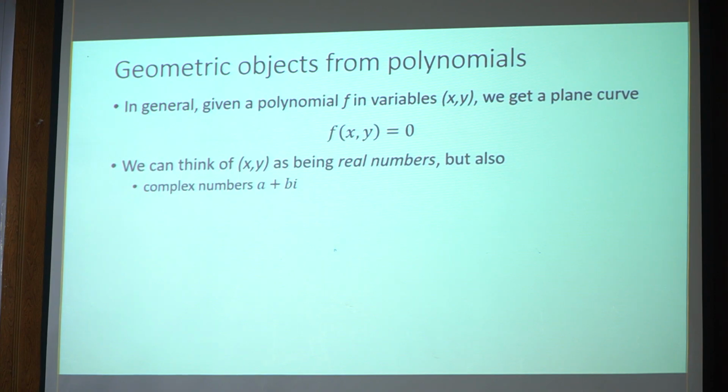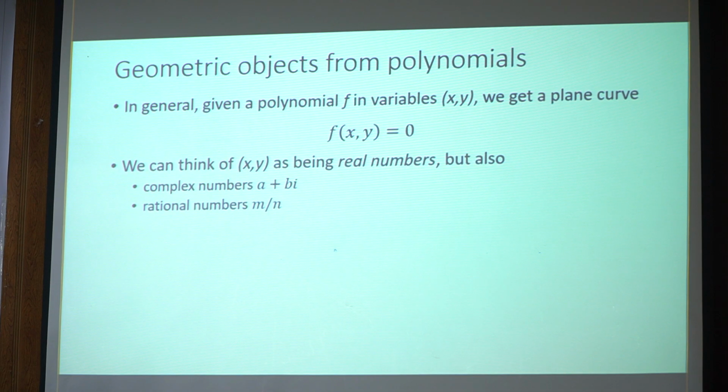Of course, it's much harder to draw a picture with two complex variables, because to visualize that, you would really need 4 dimensions. But it turns out to be very, very useful as a generalization, in particular, of course, because the complex numbers have this property that it's an algebraically closed field. So polynomials in one variable always have a solution. So that somehow simplifies things.